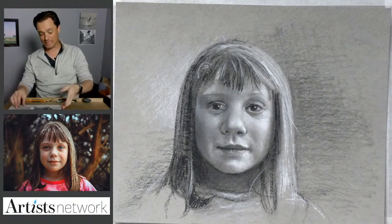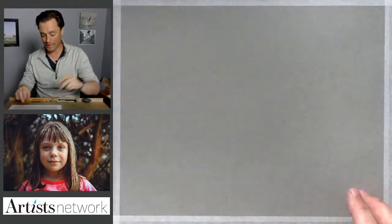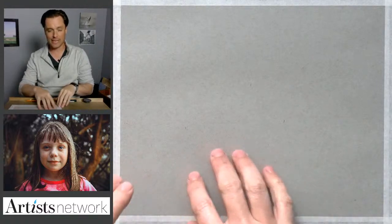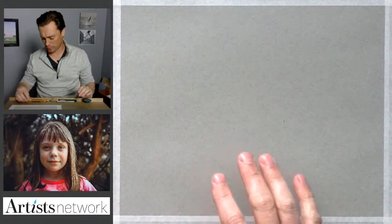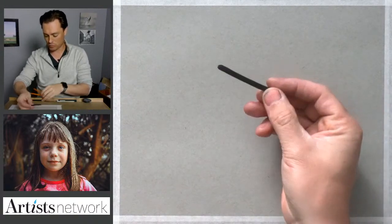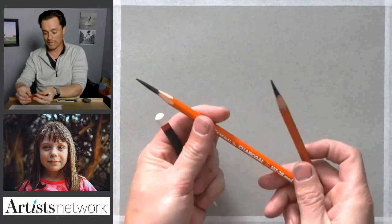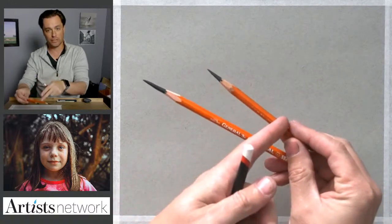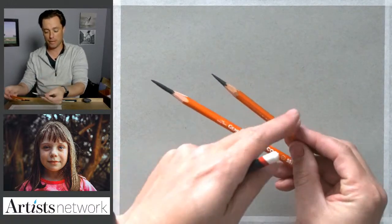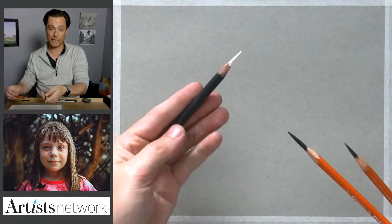So I'll be working today with this toned paper. This is sized to about an 8x10, so a little bit smaller. This is the Strathmore gray toned paper. I've got some vine charcoal that I'll be doing some initial layouts with. A couple charcoal pencils. I'm going to work with the 2B and the 6B, so a little bit harder, a little bit softer, a little bit lighter, a little bit darker, and then a charcoal to bring out some of the highlights.